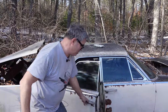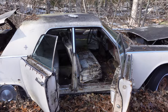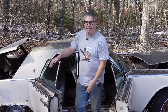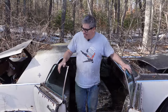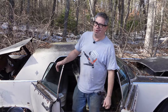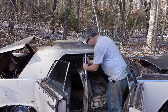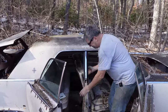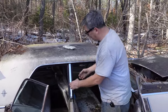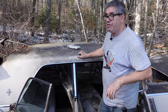Here is the Continental's party trick: suicide doors. We do that, and we do that, and you get full access inside the car. The only downside, potentially, is if you're in Manhattan getting out for the gala at the opera and a cab goes wham — it slams that door right on you when you're halfway in, halfway out. That's what I call a suicide door. This is a fixed B-pillar right here, and it's a rigid structural piece, which absolutely adds a lot of rigidity.